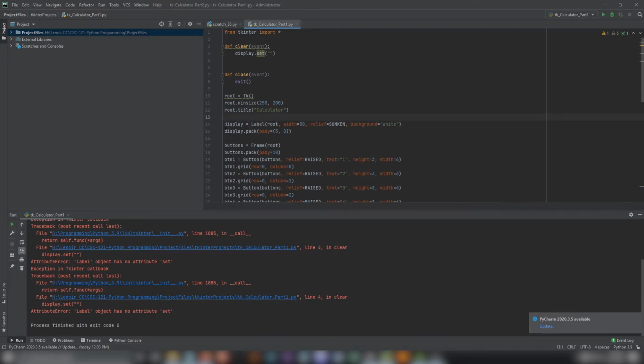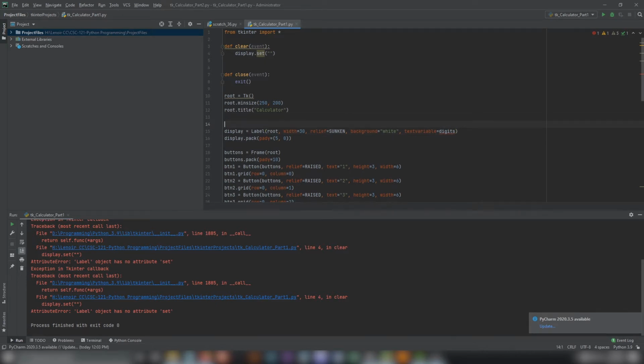So in order to use this display, it just displays what you tell it to. We're going to assign it a variable. And that's what I did wrong. We'll call it digits. And we have to declare that variable before we can use it, right?